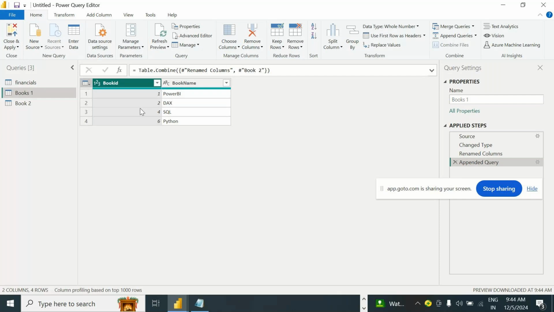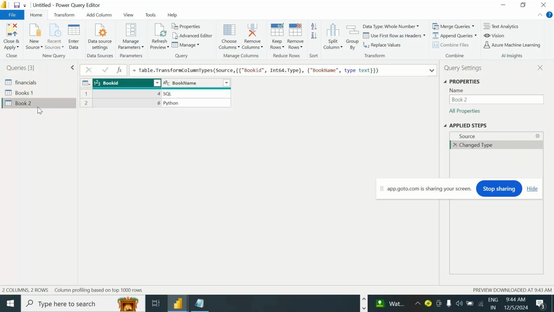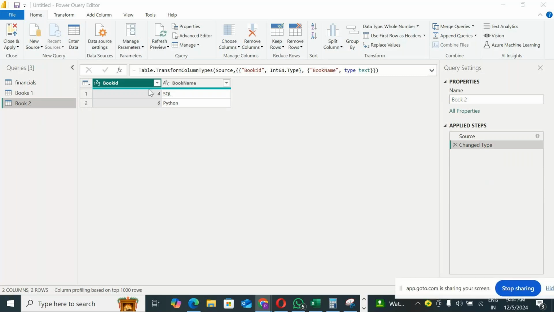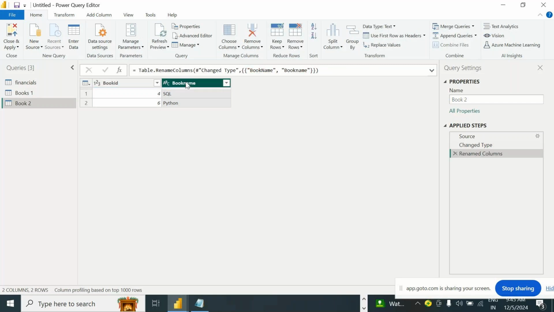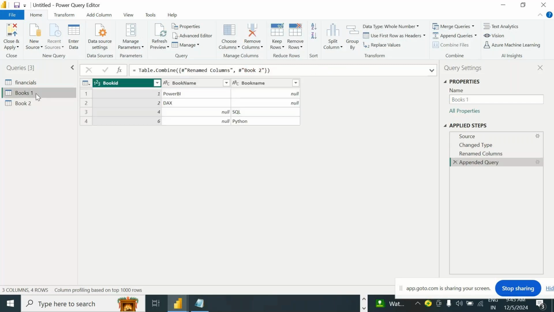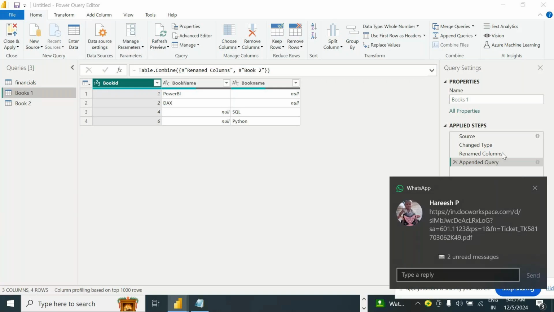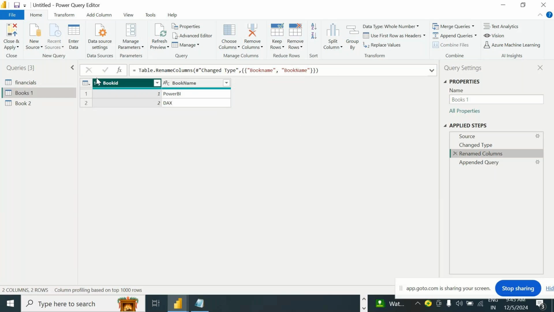Now, when you are working on append, you need to understand that both tables need to have the same column name. Now if you observe, in the first table you have book ID and book name. In that, book name, N is a capital in the original table. As part of my second table, I have n as a small letter, but the book ID column is the same.